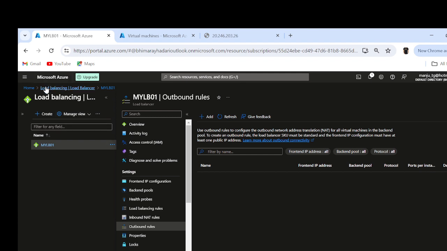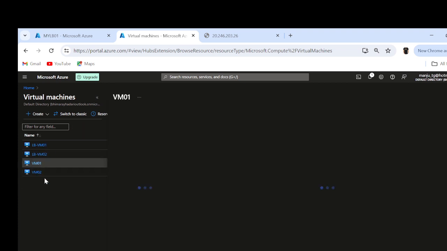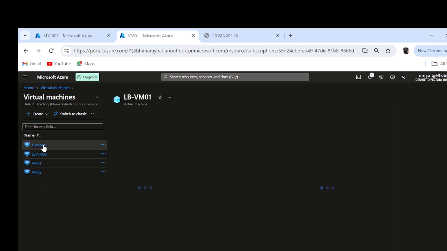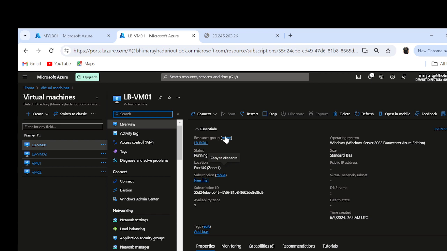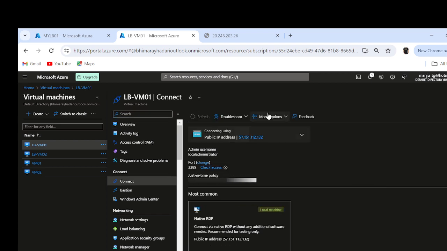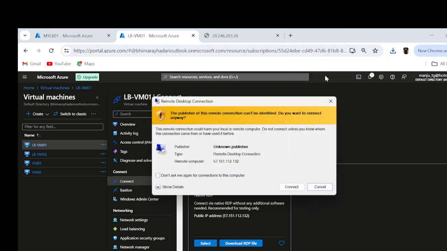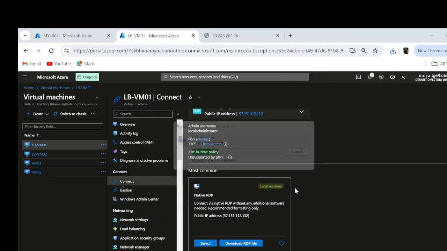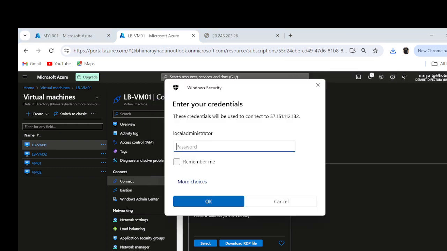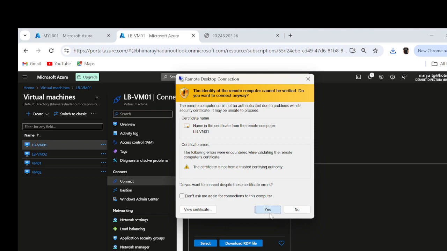So now what I'll do, I'll quickly go to the virtual machines here, LBVM01, and I will log into the virtual machine now. I have logged into the VM now.